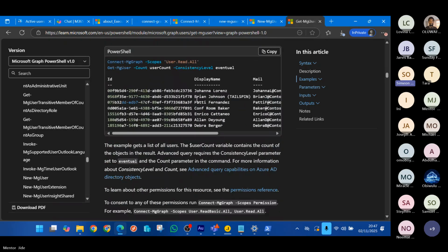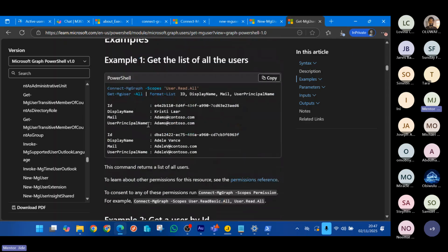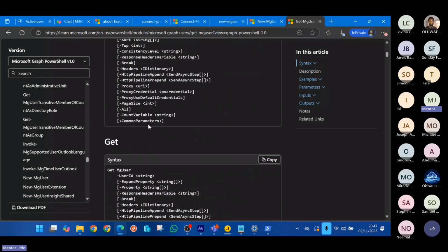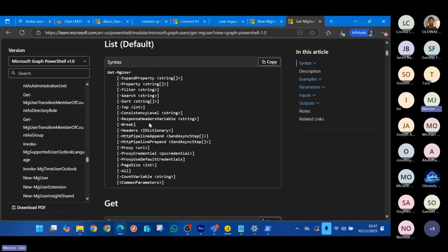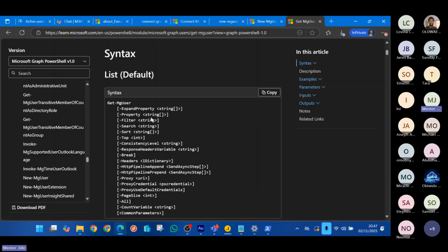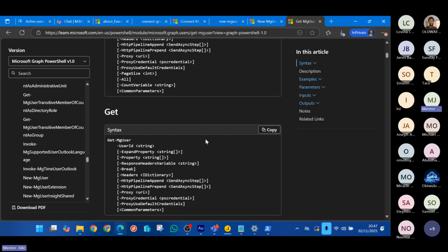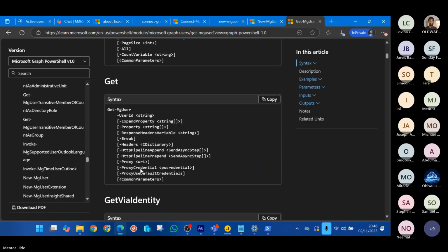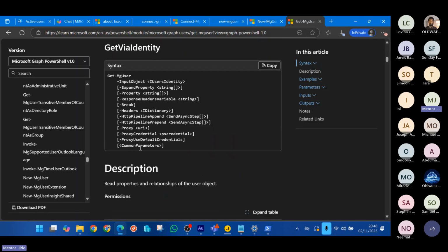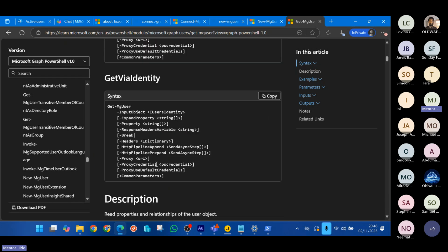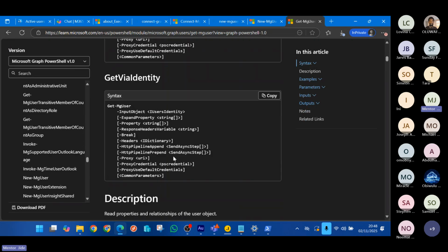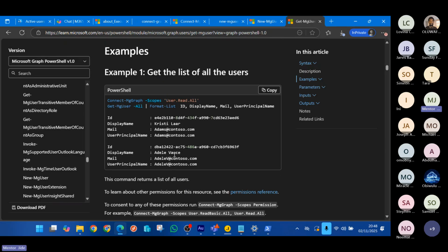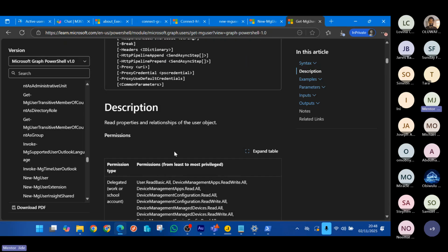Each of those command lines you are seeing has its own strings. There may be other information that you need aside from all those things, so you can see what information you need. You can always get it from the string. Any of these strings that is not here, if you run it with Get-MgUser, you will get an error that the syntax is not valid or the command cannot be found.